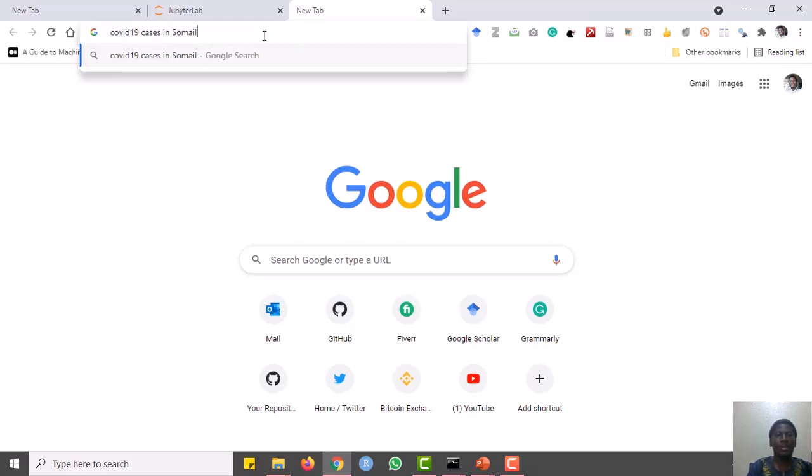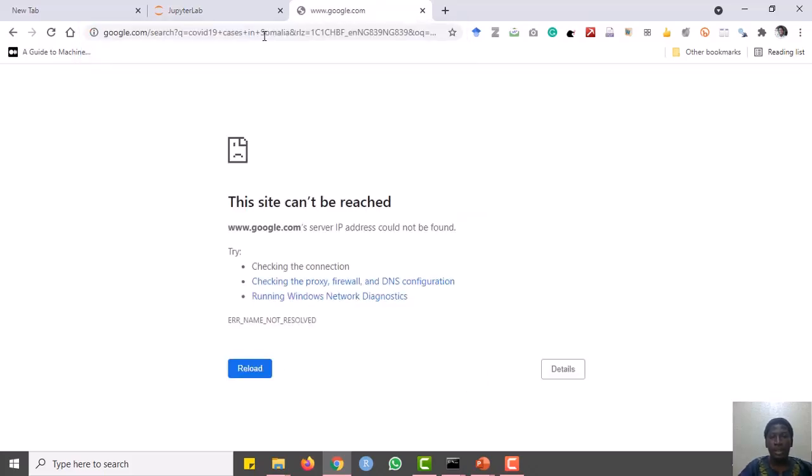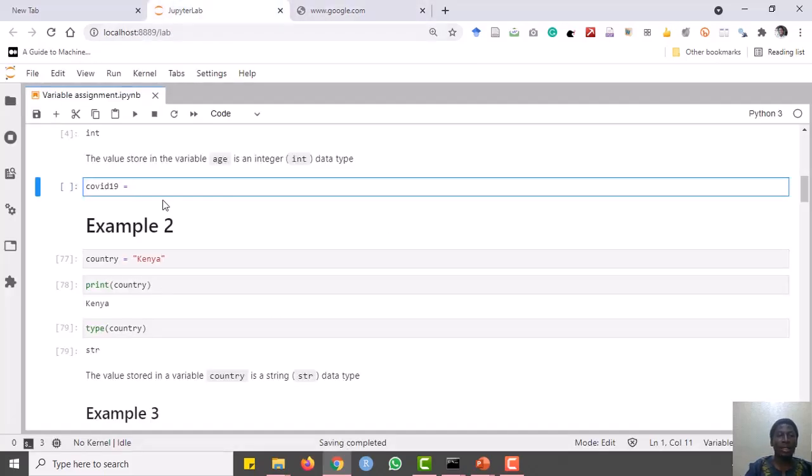Let's check for the value. All right, I've not connected my computer to the internet. Okay, let's just say COVID-19 in Somalia is 75, for example.